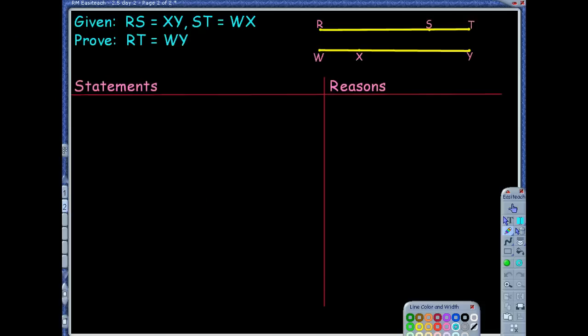All right. Let's try another. Okay. On this one, notice what we're given. Here we're given that RS and XY are congruent. So RS and XY are congruent. Are they congruent or equal? Sorry, they're equal. Thanks for catching me. We were just talking congruence on that last one, so it's just stuck in my brain. Sorry. Thank you again, Mrs. Palermo. RS is equal in measure to XY, and ST is equal in measure to WX. Now, they're equal to each other, which does mean that they are going to be congruent.